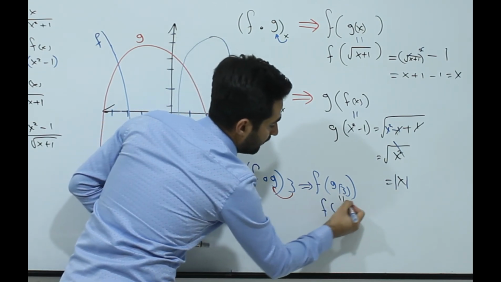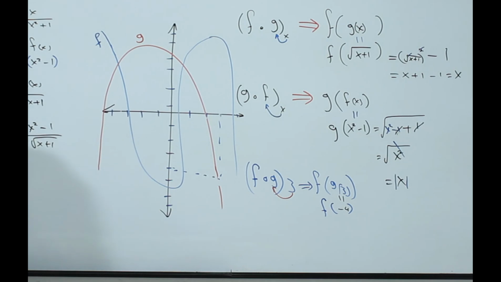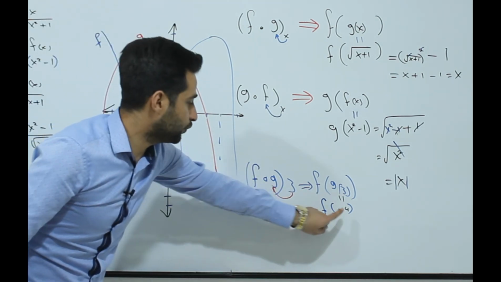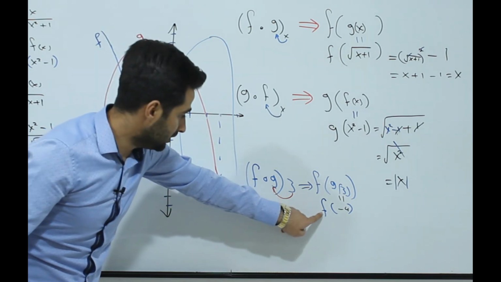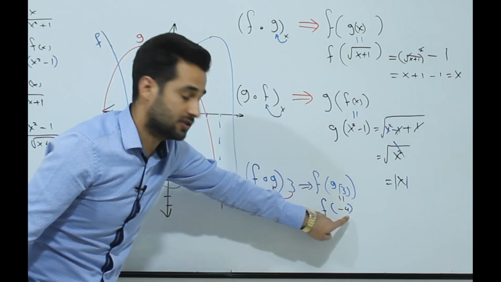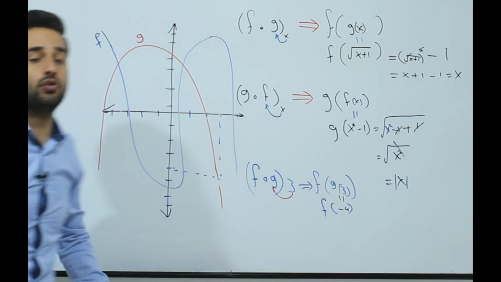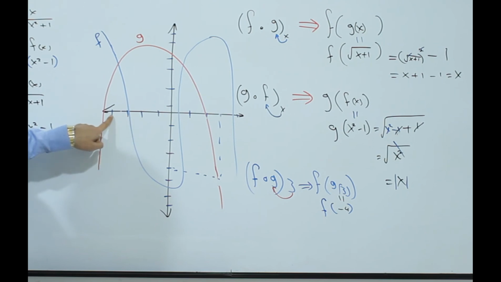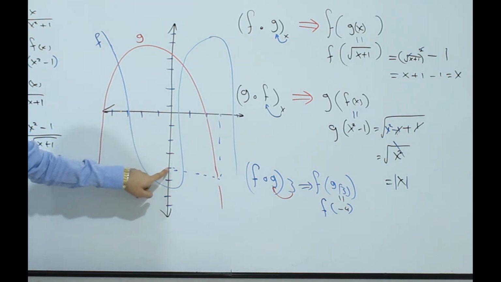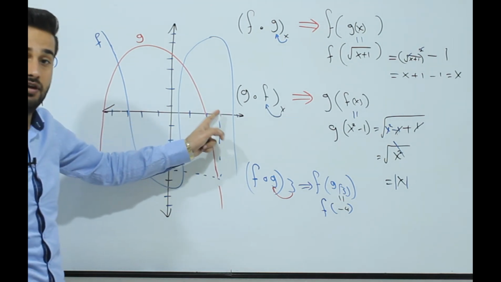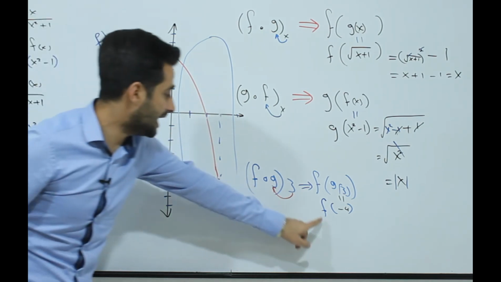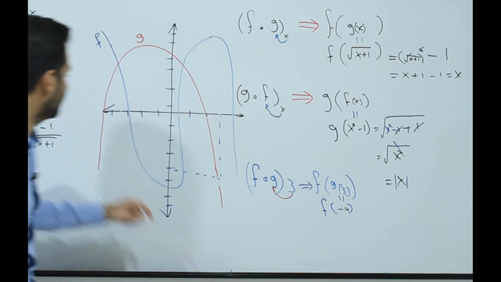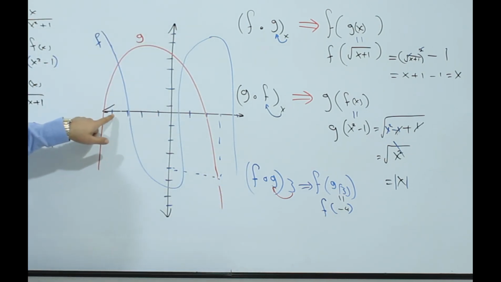Now, f of minus 4 is equal to what? That's it, g is finished. Find minus 4 in x. We have f of x. So x becomes minus 4 for the next function. Find minus 4. 1, 2, 3, 4. Don't say this is minus 4. This is the answer for this red graph. But now the answer becomes the x for f. 1, 2, 3, 4. This is minus 4.